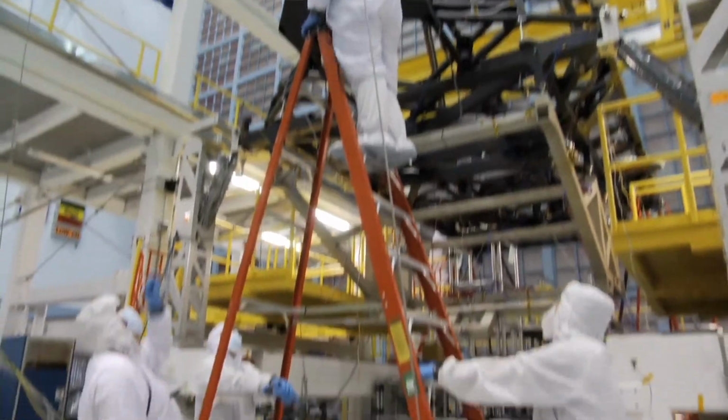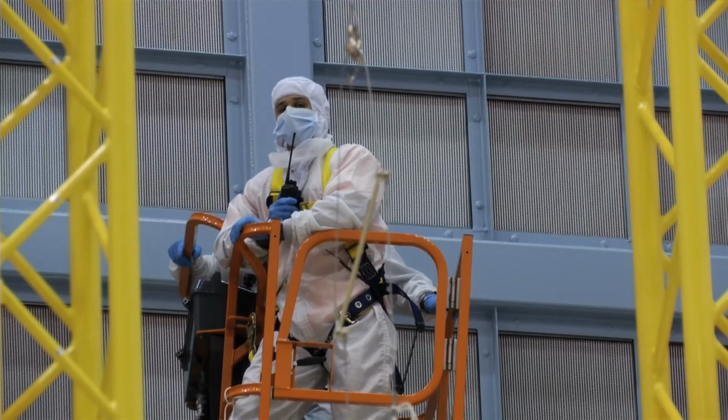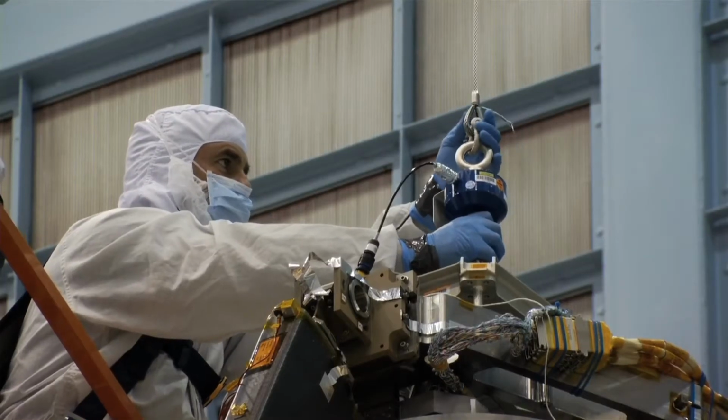Well, this will be the first time that we are deploying the tripod with a secondary mirror installed. As with anything on this project, every test builds upon another. So we want to be able to master this test and be able to perform it again when we get to the flight hardware. Well, can we take a closer look at what's going on down there? Absolutely. Let's head into the clean room.